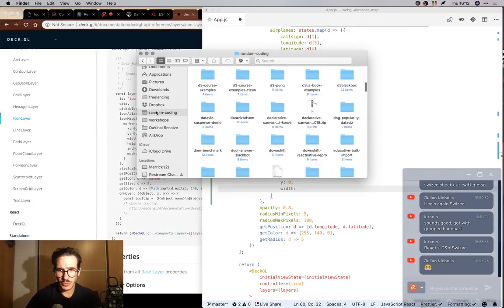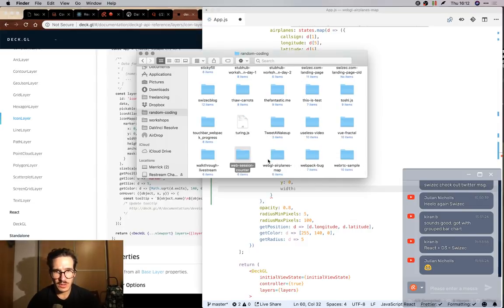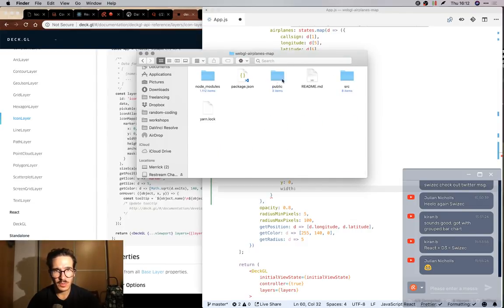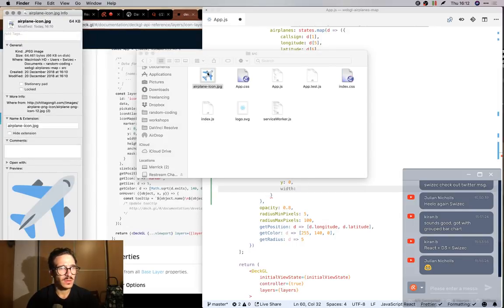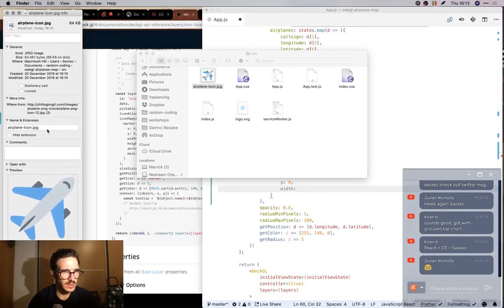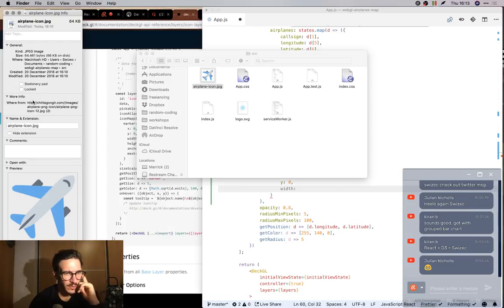Why is my computer slow right now? Yeah, I probably know why. So WebGL airplanes map source, where's the size? Can anyone see the sizing, the size info?